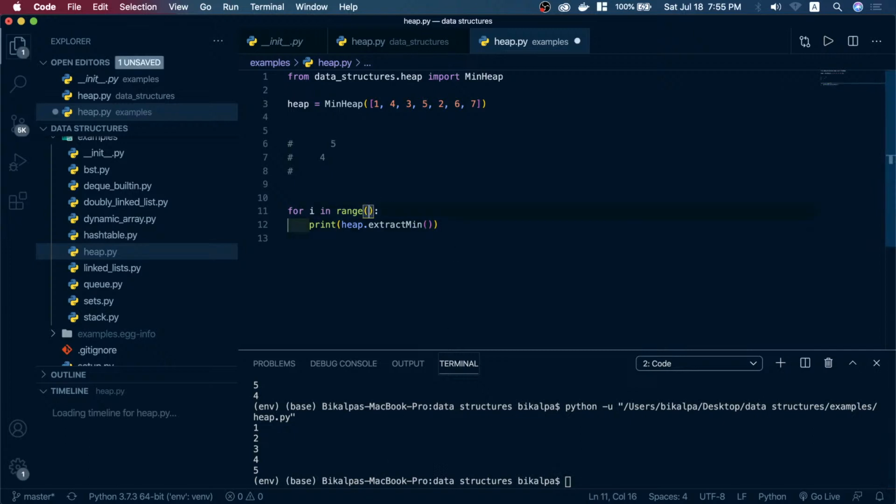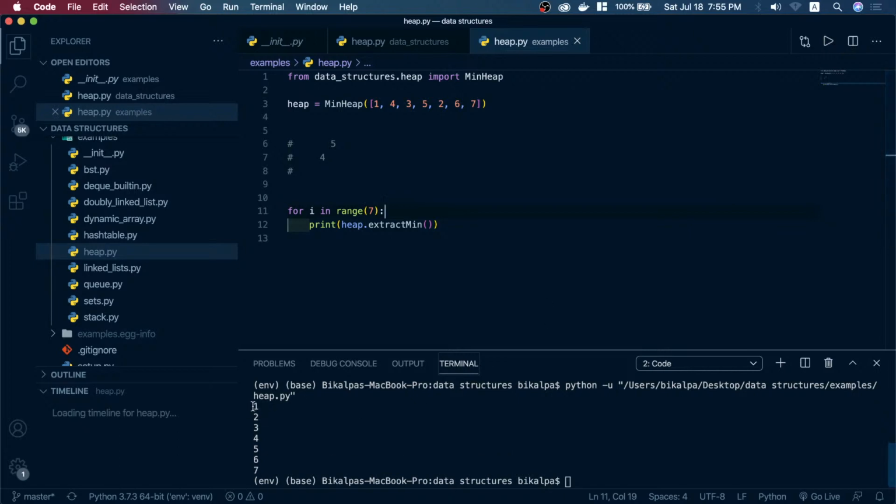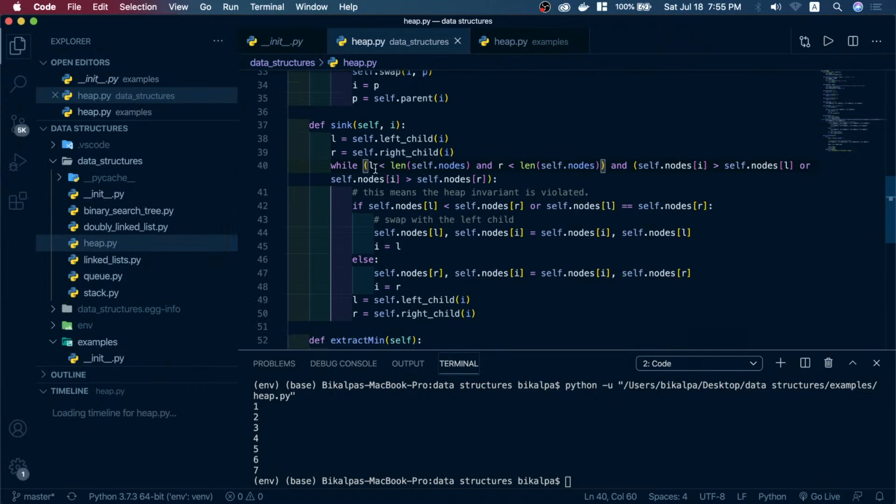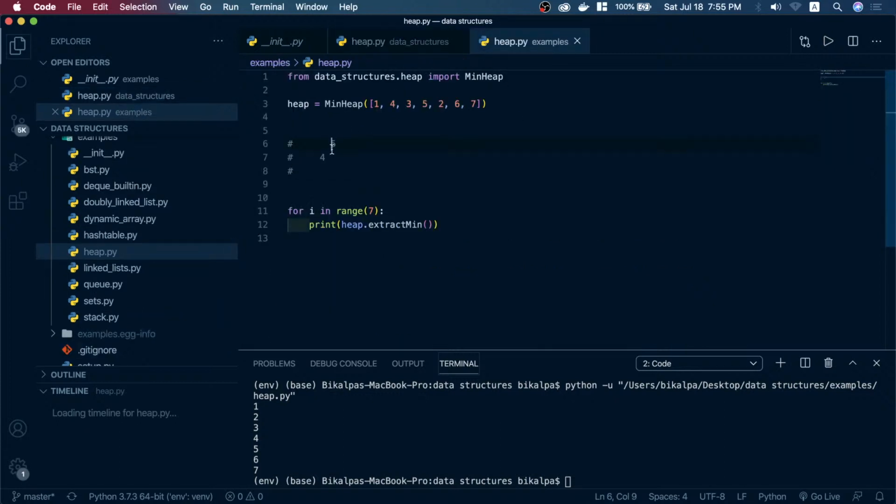If I put up to 7, yeah, this is working for 1 2 3 4 5 6 7. What is actually happening is that I have enforced both the left as well as the right to be less than the length of self.nodes, right? But in this particular scenario, the 5 has only a left node and doesn't have a right node.